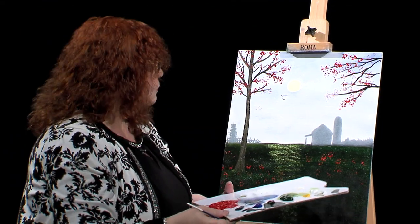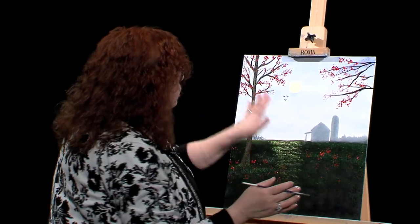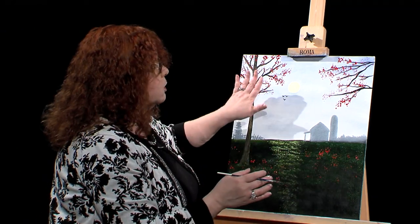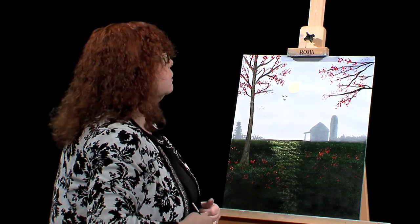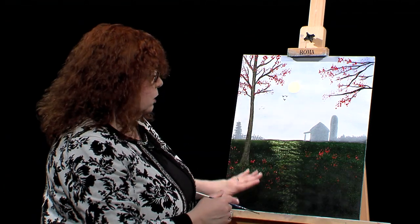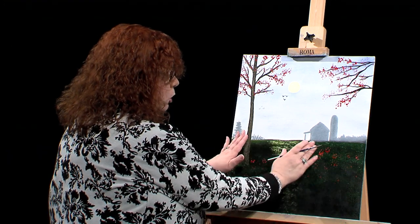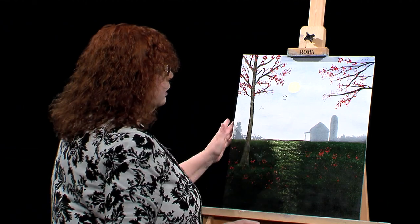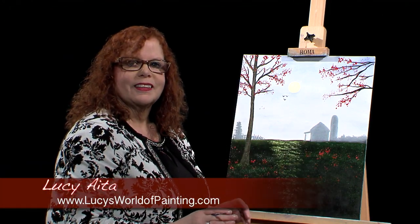All right, so I think that's it for today. Let me move this out of the way, okay? So just a little recap of what we did. I put some clear medium on the bottom, some white on top. I added some color. Add little color at a time because it's hard to take it away, okay? I used just a couple of brushes. And notice again, on the bottom, I left more black showing through on top. I wiped off some of the fast flow here. And there we have it, a quick painting. And you could do any object that you want in this fashion if you want the background to look like some mist.